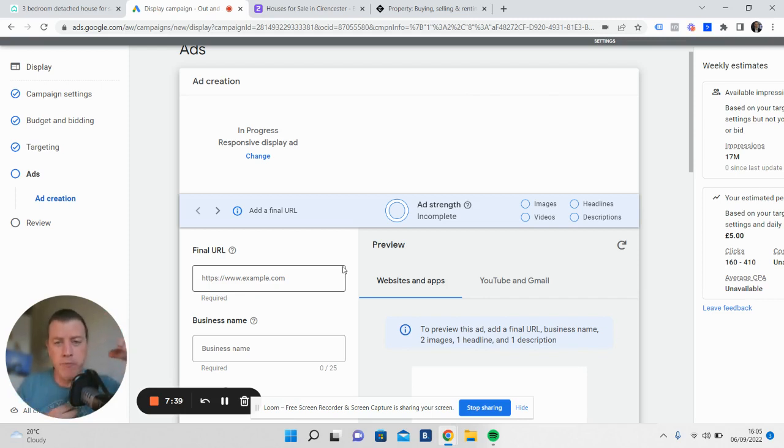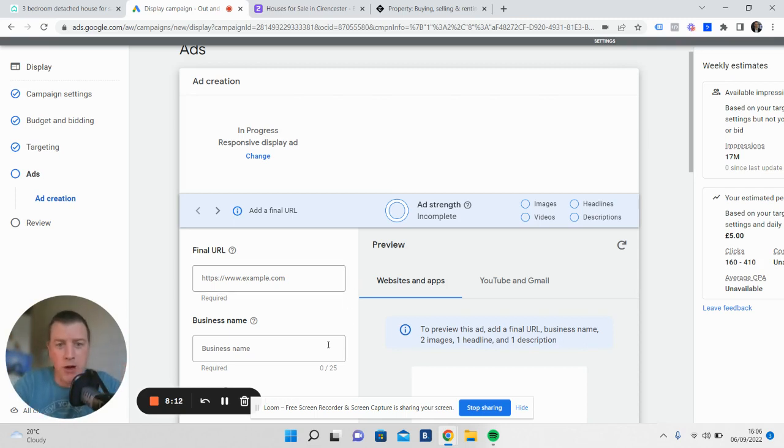Or we like to drive people to, especially when we're doing a 2020 campaign, so to speak, a recent case study. So we've just sold number 16, Acacia Avenue. This is the story of the home. This is the story of the family that we've helped, how we got them extra money, or how we helped them sell on the 5th time lucky. We were the 4th agent, and all that sort of stuff. We managed to sell it through all sorts of issues. We document that, and we send them to that page just to build that know, like, and trust.